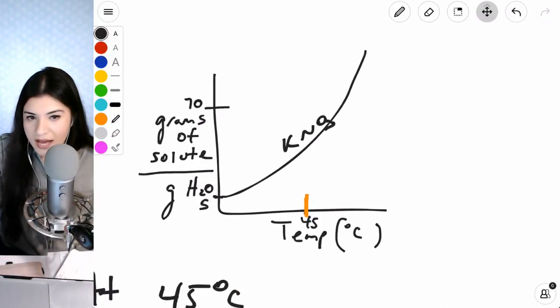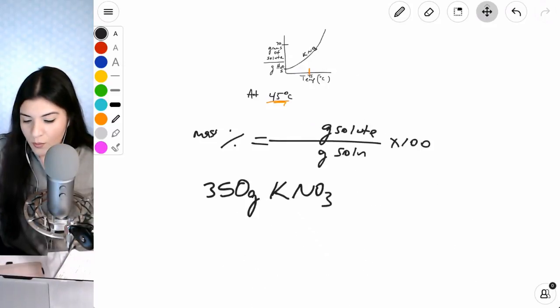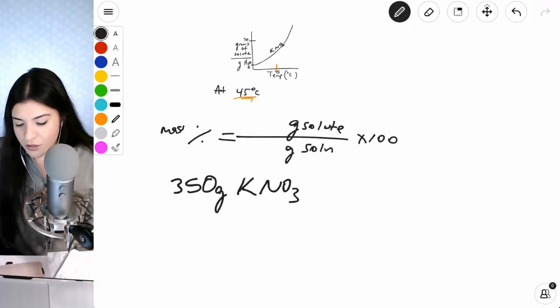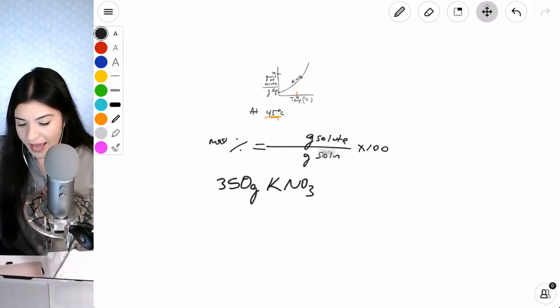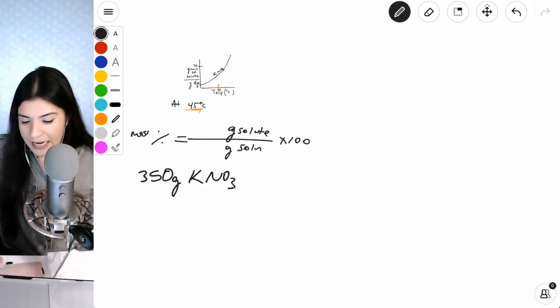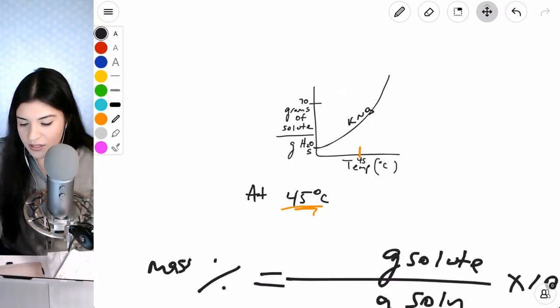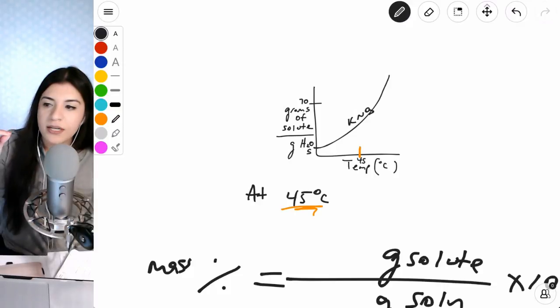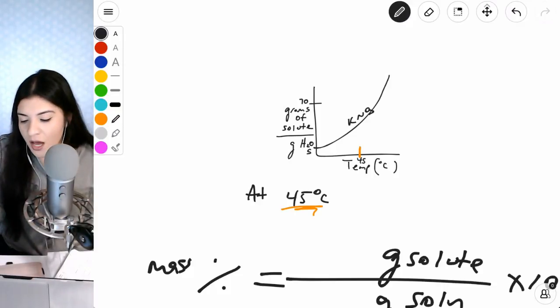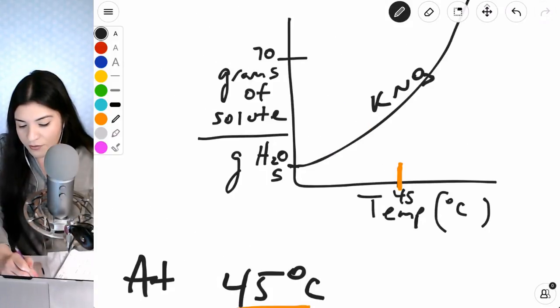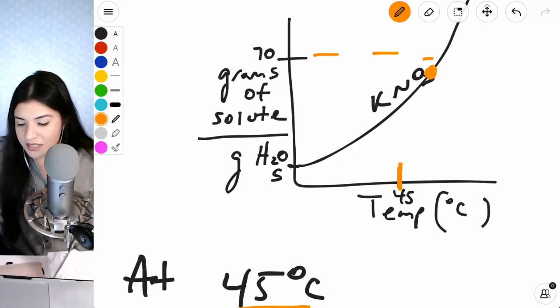Okay. And we're asked to find, will this be soluble in this solution? So if that's the amount that we have, we're going to read this table and see what's going to actually make this soluble, or what is going to be the mass percent of solubility. How you would read this is basically like this. You'd state that at 45 degrees Celsius, this exactly hits the point of 70.